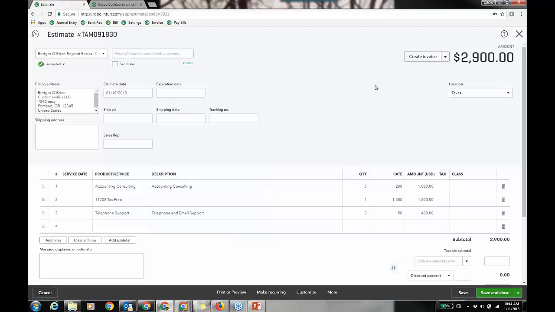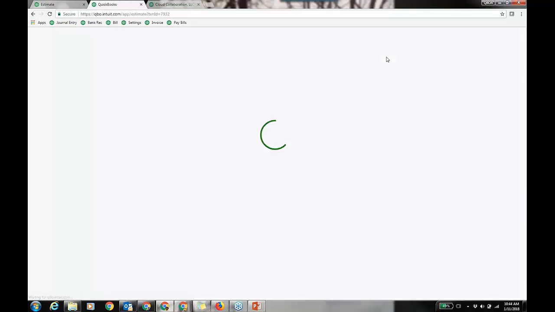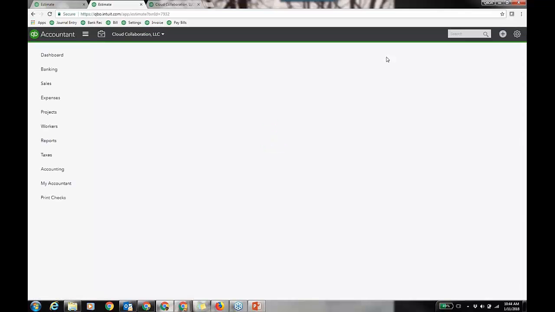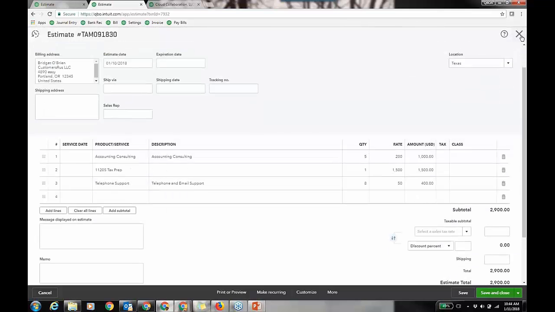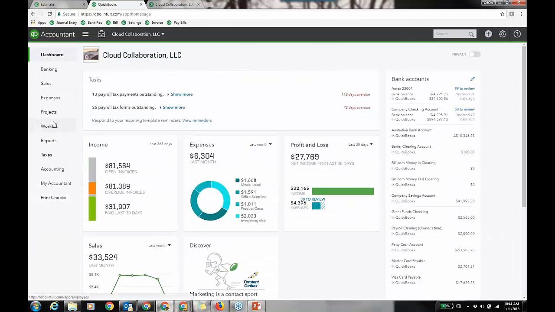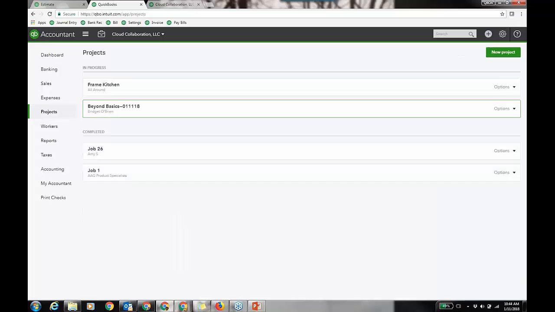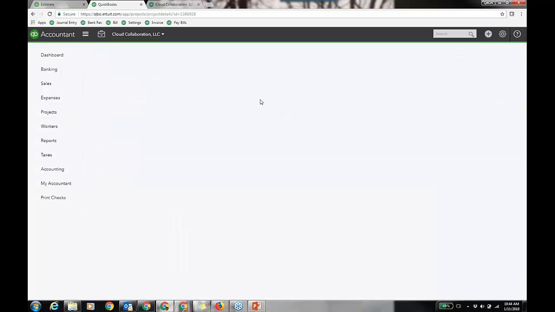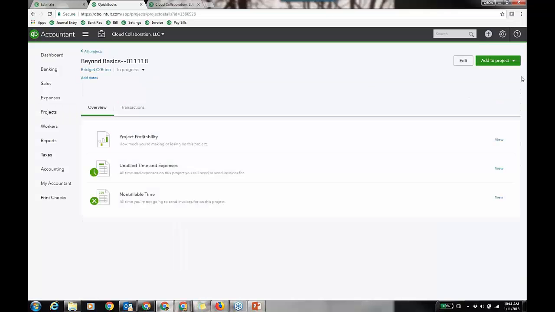Okay. So I have the estimate. Maybe we'll do one more tab. Let's do some transactional activity. From the project center, right, this is how I got my open windows, as you probably already know. We go over that in the ABP 101. But from projects, right, or I can use the plus sign when I drill into Beyond Basics. Maybe this should have been my first tab. You can add to the project, right? So I know what I've estimated. I hire out the subcontractors.